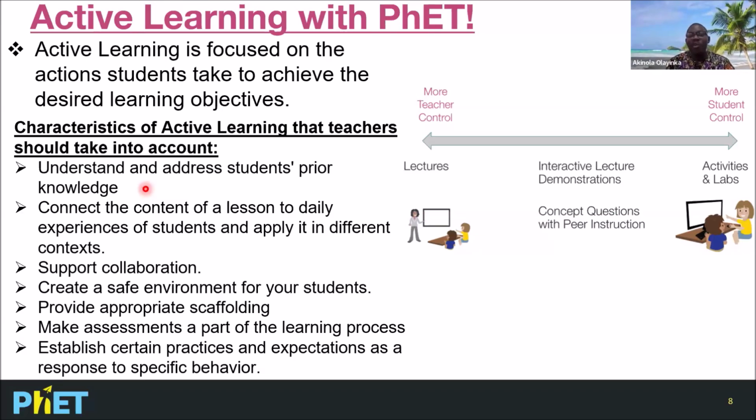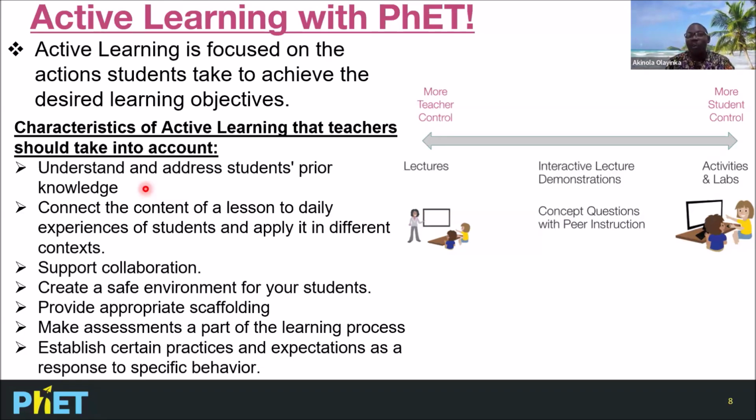Next is to create a safe environment for your students. Now, active learning, unlike passive learning, gives the student opportunity to express themselves. The giant in them can speak out. Unlike the conventional way, where teachers are seen as semi-monsters. Oh, you cannot approach him. It's always difficult. No, if you must actively engage your learner, especially the 21st century learner who sleeps and wakes up with internet, you need to create an environment whereby they can have confidence in what you are trying to disseminate to them.